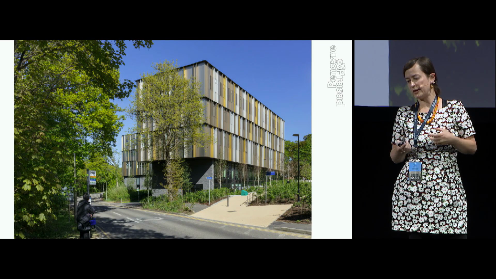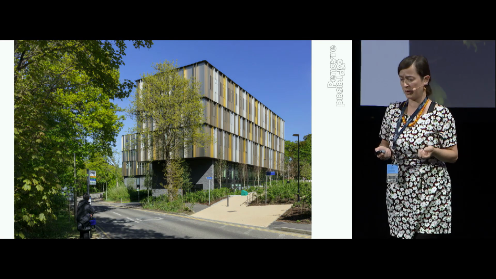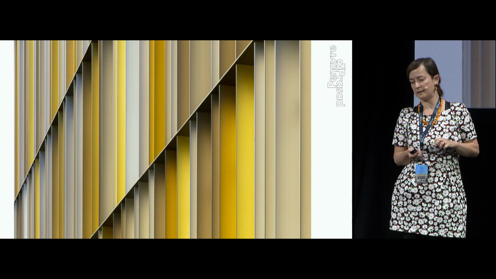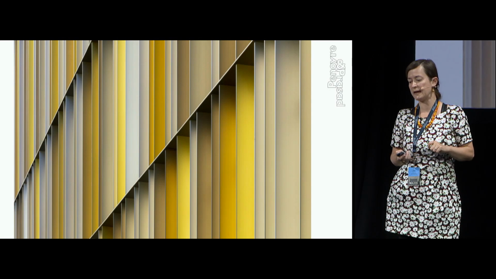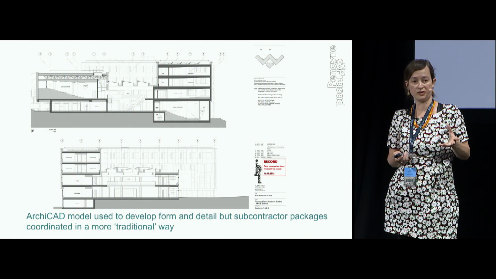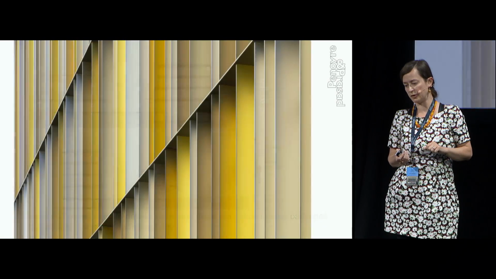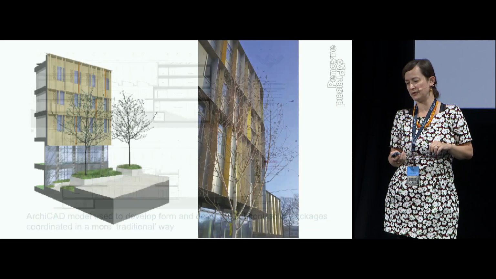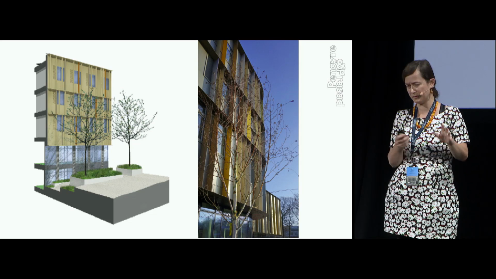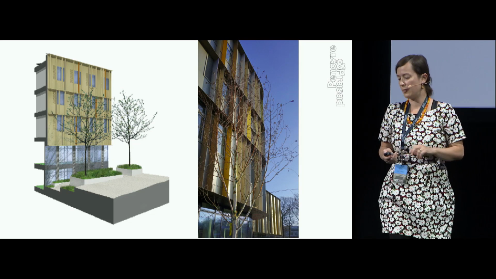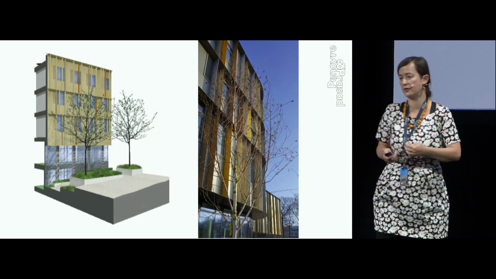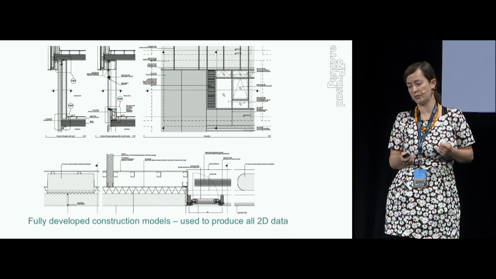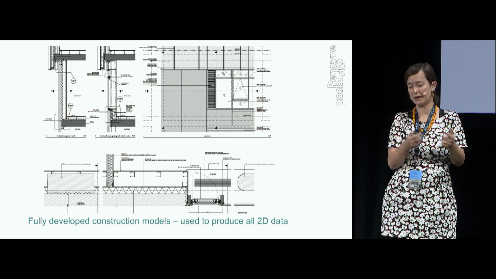We used the inspiration of the trees around the building to create this quite complex curtain walling system. And this is, let's say, 5 years ago when we were working on this. The subcontractor was actually still working in 2D, so we ended up producing 3D models for ourselves of this, and then having to translate almost everything into a 2D workflow for the subcontractor. So that was a little bit not BIM. But we also produce quite a lot of lovely content like this for ourselves to understand whether the building works. And yes, quite a traditional way of communicating to the contractor on site and the subcontractors.